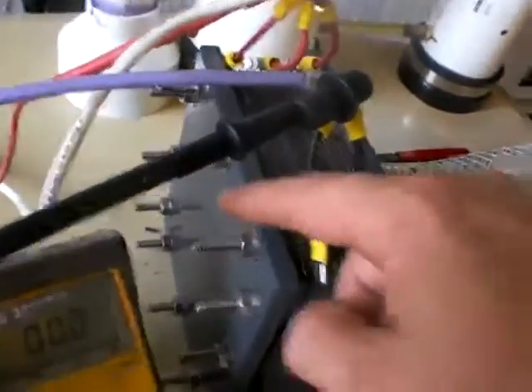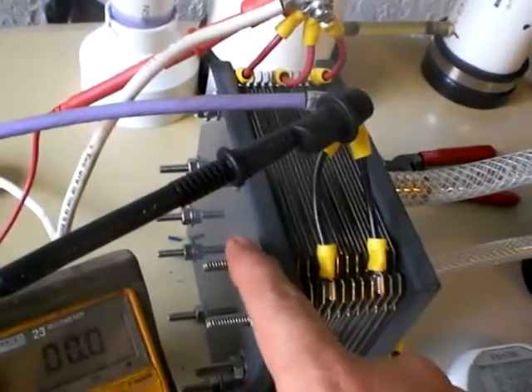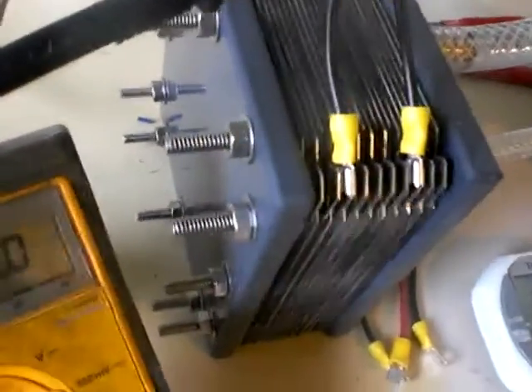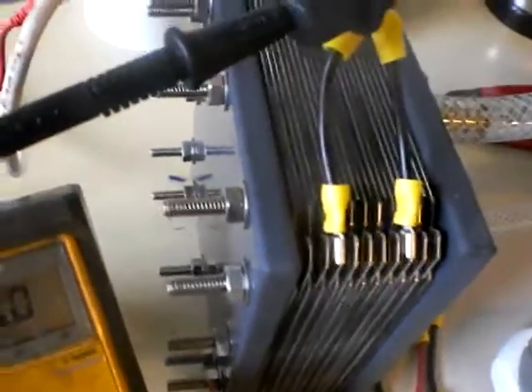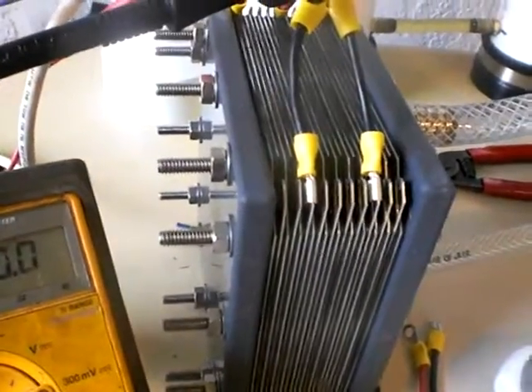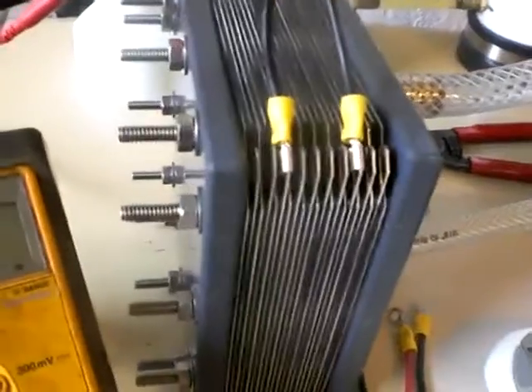A modification to the cell itself — I changed out the nylon acorn nuts to standard quarter-20s. The reason being is that I can actually feel the tension on them. The tension is finger tight plus about a quarter to a half turn. They aren't very tight at all, and there's no leakage that I've seen so far.